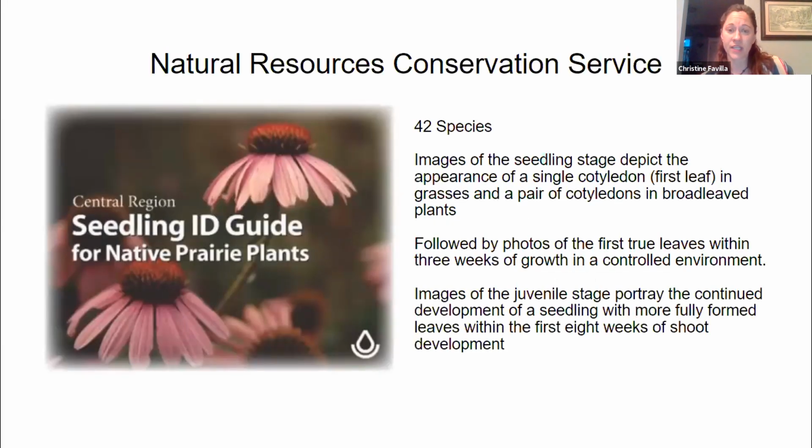My absolute favorite is from the Natural Resources Conservation Service. I got this book. It is a little flip book. It fits in your hand, a little bit larger than an index card would. It's laminated, very well put together. It has 42 different species. It definitely shows you all of the seedling stages from its very first pair, the single cotyledons, all the way up to the juvenile stages.